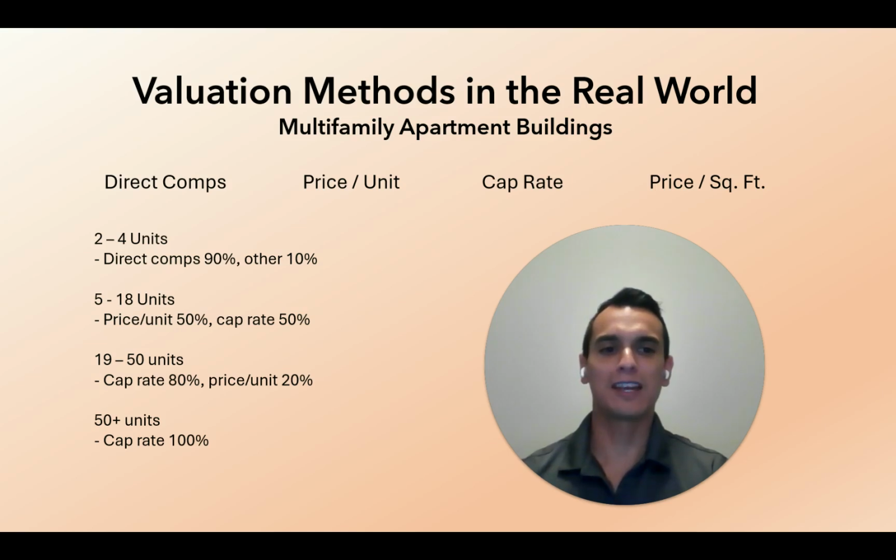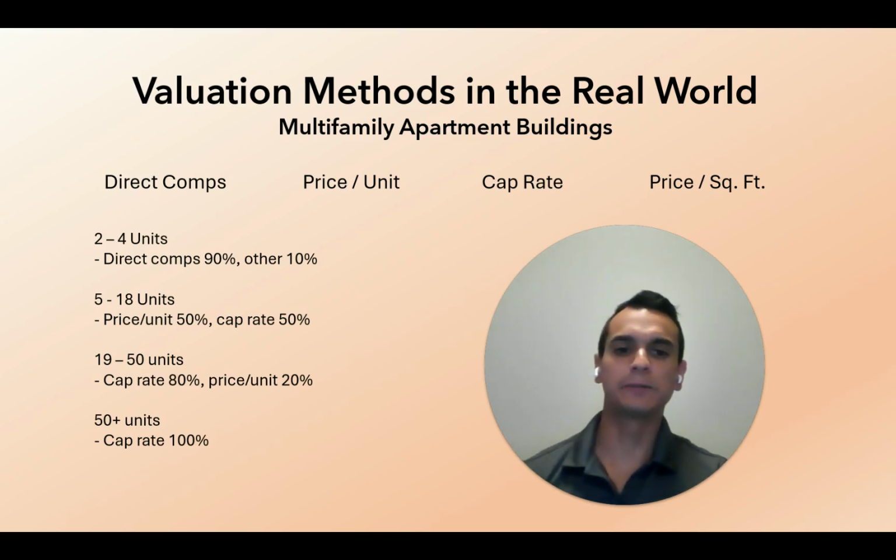If you have conversations with agents or investors or lenders and you hear price per unit thrown around quite a bit, then you know that some weighting has to be put on price per unit. What that weighting is, is case by case. But if you're in a market where all they talk about, even at 5 or 6 units, is cap rate and nothing else, then you know the weighting is going to be more towards cap rate.